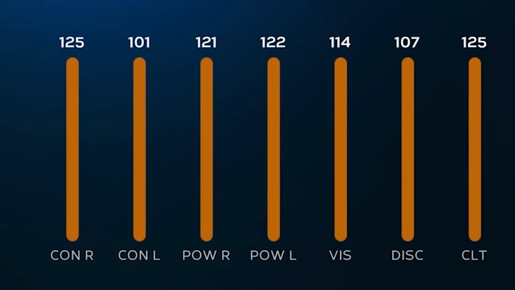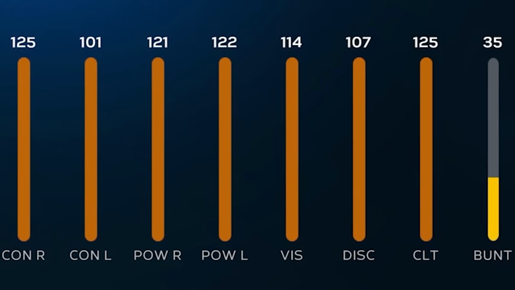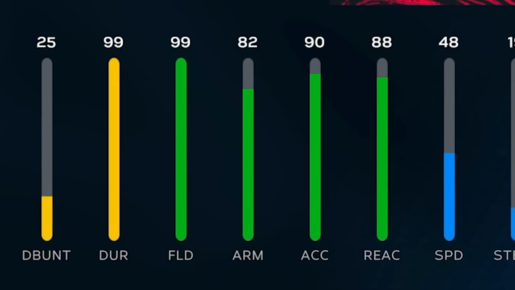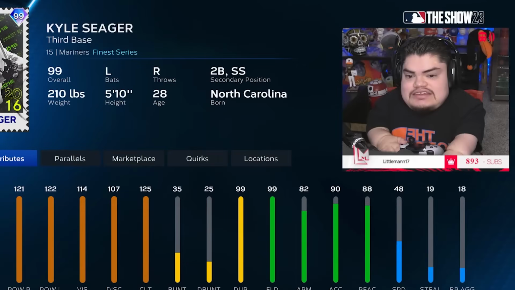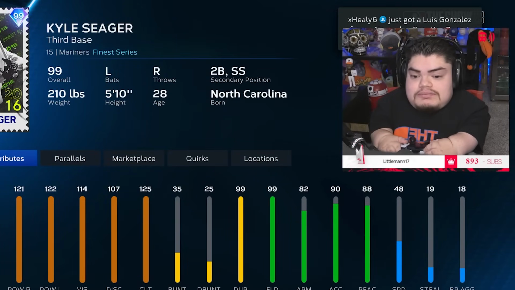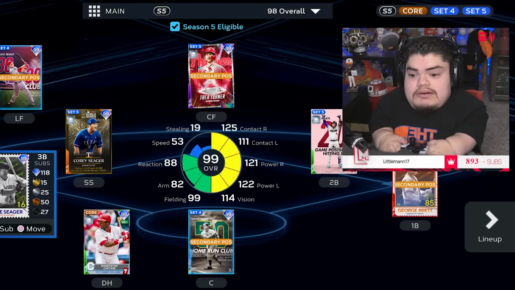he'll be all right. 125 contact versus right, 101 contact versus left, 121 power versus right, 122 power versus left, 125 clutch, 99 durability, 99 fielding, 82 arm, 90 accuracy, 88 reaction, 48 speed. He does qualify for the durability team build and the shortstop team build. So he is going to play third today with the boost. He ends up getting up to 111 contact versus lefties. So yeah, man, he should be good.